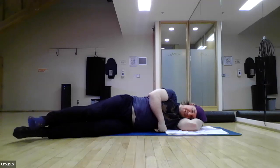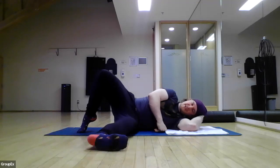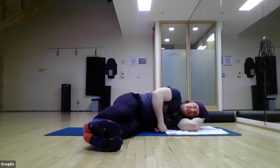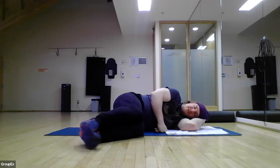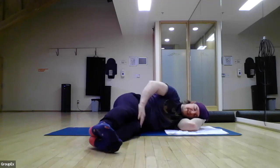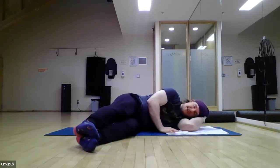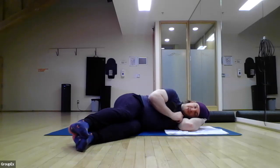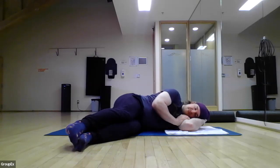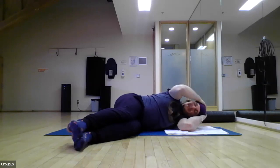And five, four, three. So you now have a 90 degrees. If you can't bring your legs all the way up, make a nice 90 degree angle. If you need to bend your knees, you can bend both knees like you're sitting in a chair. That's fine too. If you can, your thighs at 90 and your legs extended. But if not, then like sitting in a chair is fine too. Whatever works for you. Everyone's different. So we're going to breathe through your stomach the whole time. We have 15 seconds left.